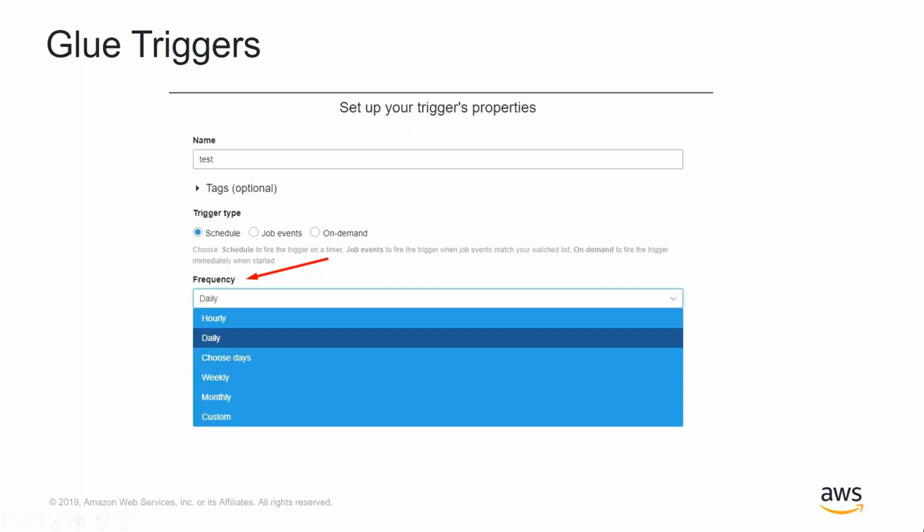We have the schedule, job events, and on demand. We're going to talk about the schedule option. So if you want to schedule a particular job, in the dropdown you can see a bunch of these options, but the last one, which says custom, allows you to give a cron expression for that schedule as well.